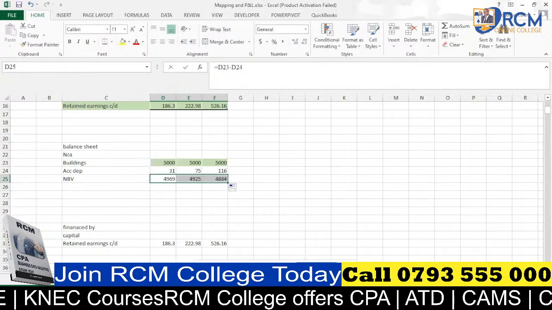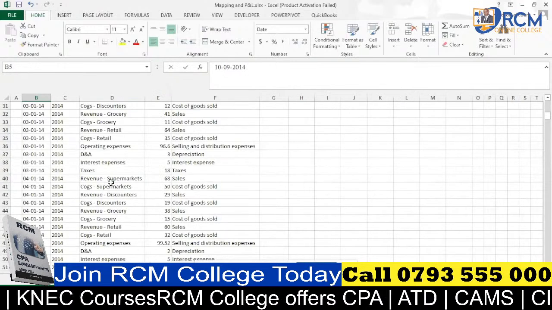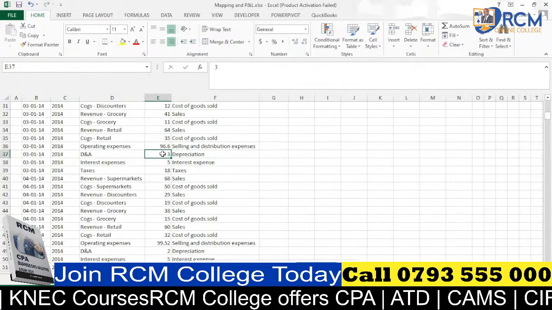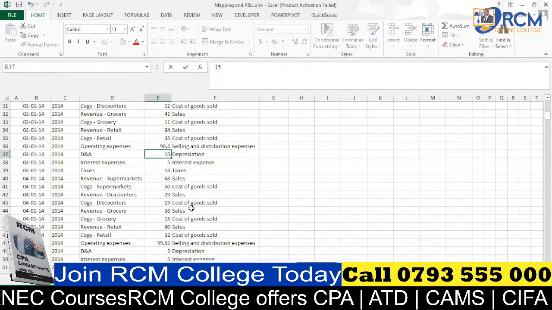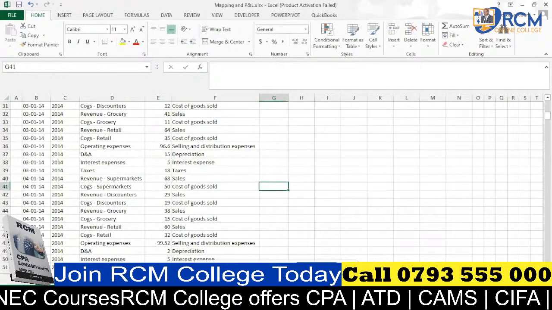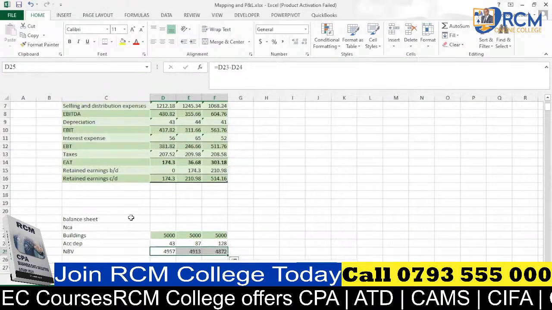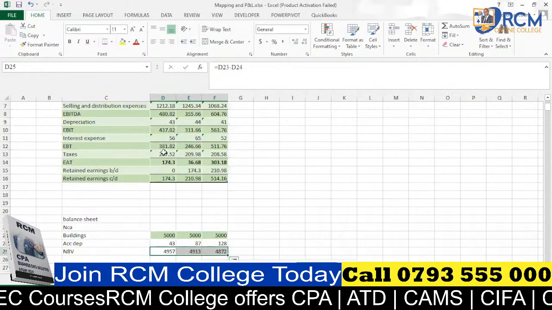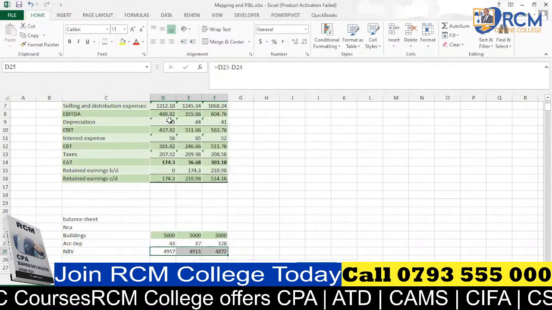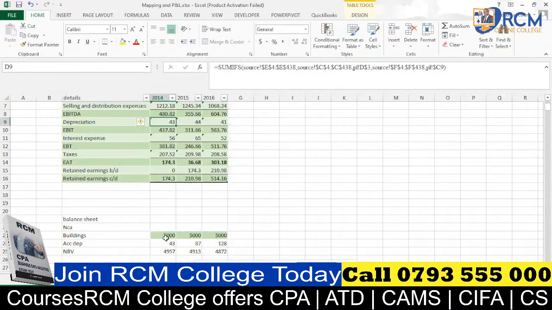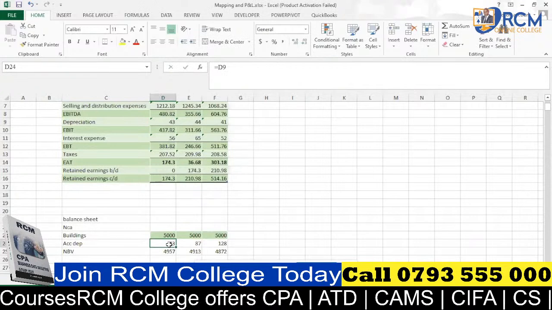What if you say that this depreciation here was not supposed to be 3, instead it was supposed to be 15? What will happen? Let's see. So our depreciation has now risen to 43, and that change is being reflected here.